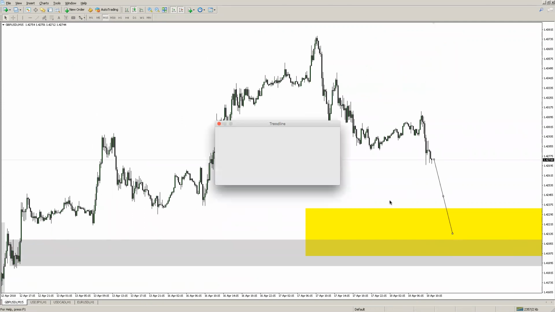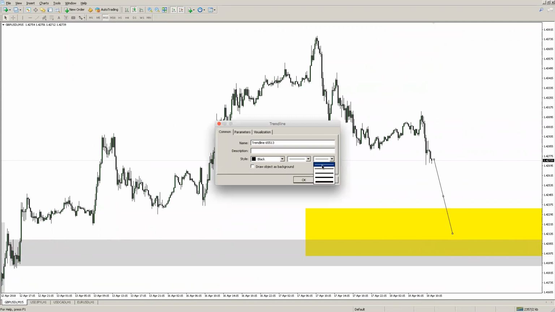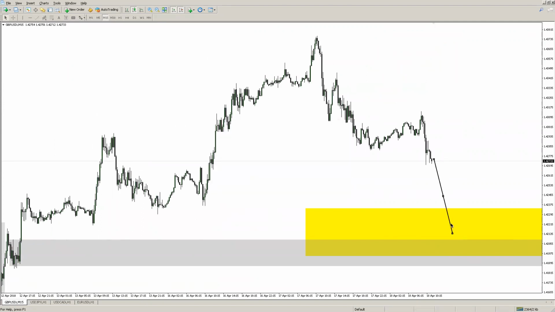Can we get a push down into this box on the news release? If we do get a push down into the box on the news release, great. I'm not looking to buy it at that very moment. I want it to prove to me that the market's going to go higher. So many people enter as soon as it trades there, and you can do that. Some people's strategies work that way. For me in particular, I like to wait for the confirmation.